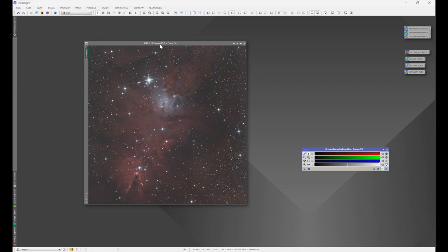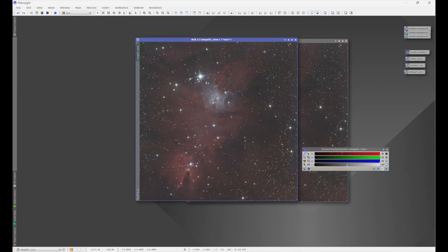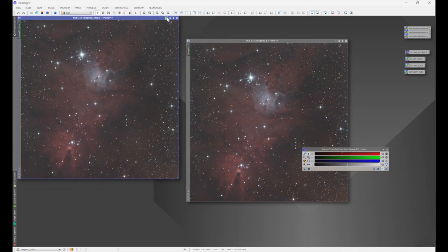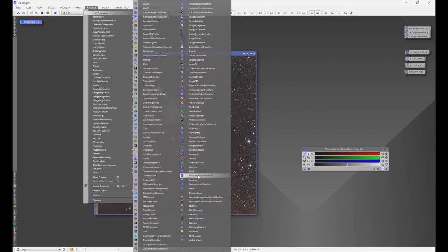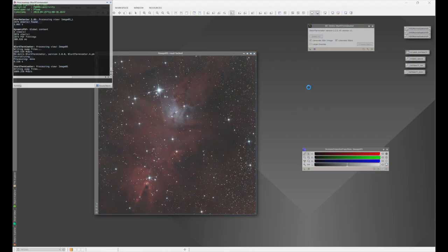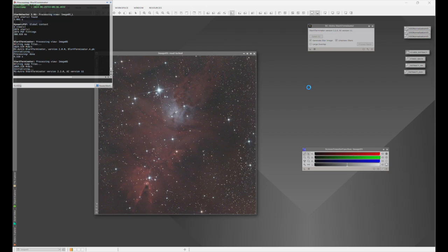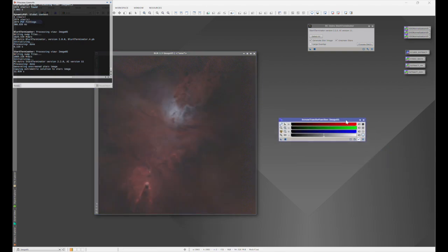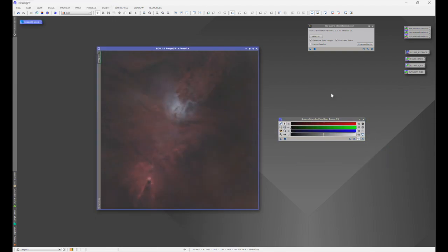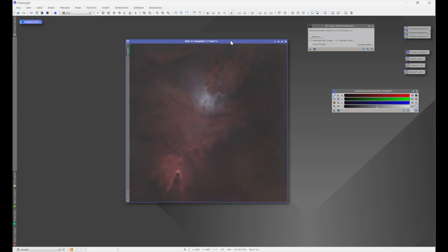Now from here, I'm going to go ahead and clone our starred image, and we're going to minimize it. And then I'm going to go ahead and remove the stars from our current image. And the reason that I want to do this, there's a lot of people in this group, and some of us prefer to do our workflow with stars, and some people prefer to do their workflow without stars. And when we start playing around with the detail slider in Noise Exterminator, there's going to be some effects that we need to be aware of, and they are more prominent when we have our stars in our image.